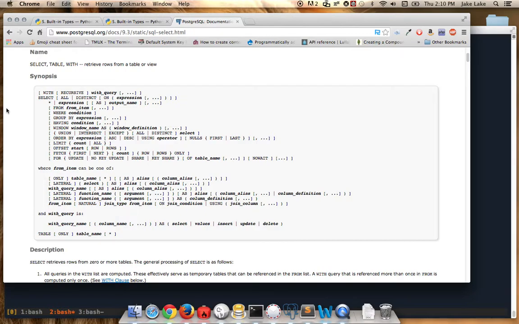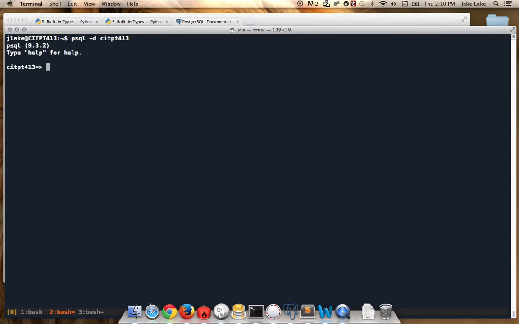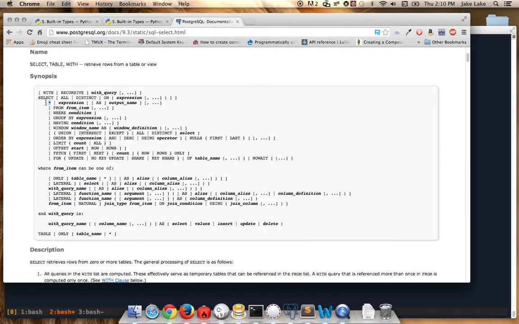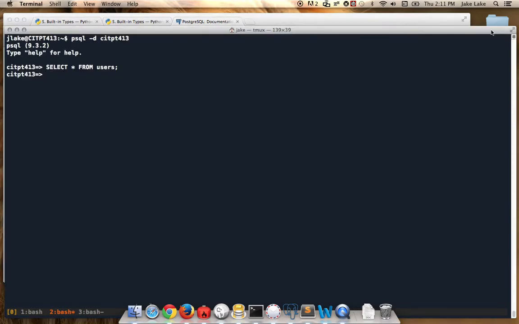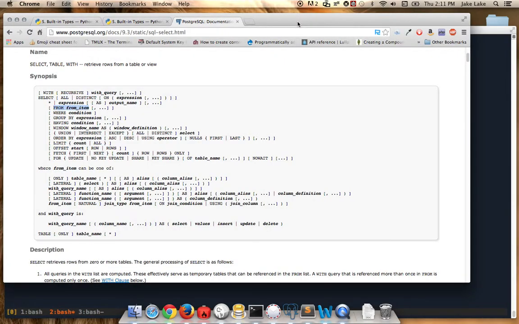So to start here, you can see within this, it tells you select, table with blah, blah, blah. And it tells you, this thing starts with select, and then you can give some modifiers on an expression. And then it gives you this asterisk, which we've been using. We say something like select star from users, right? So that asterisk is what's showing up here, or you can put other things in there. The from, we've already kind of talked about, being, hey, here's the table that we're selecting the data out of.